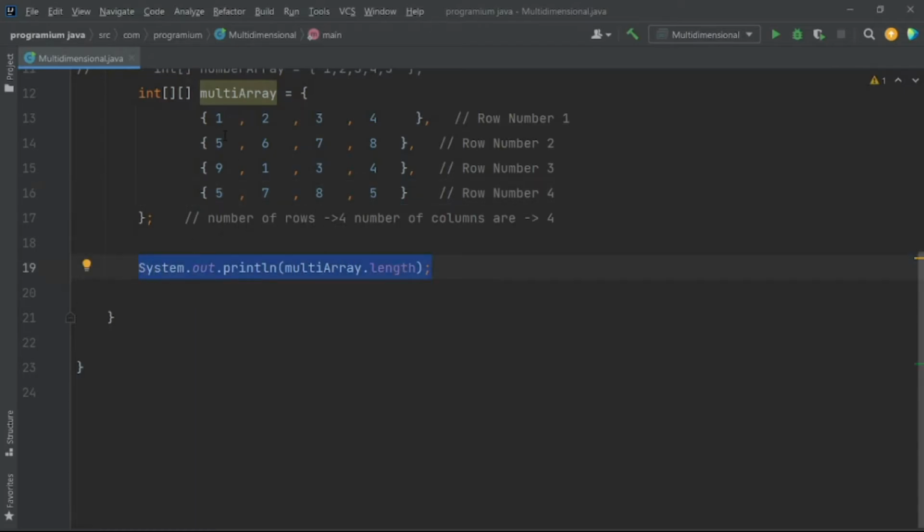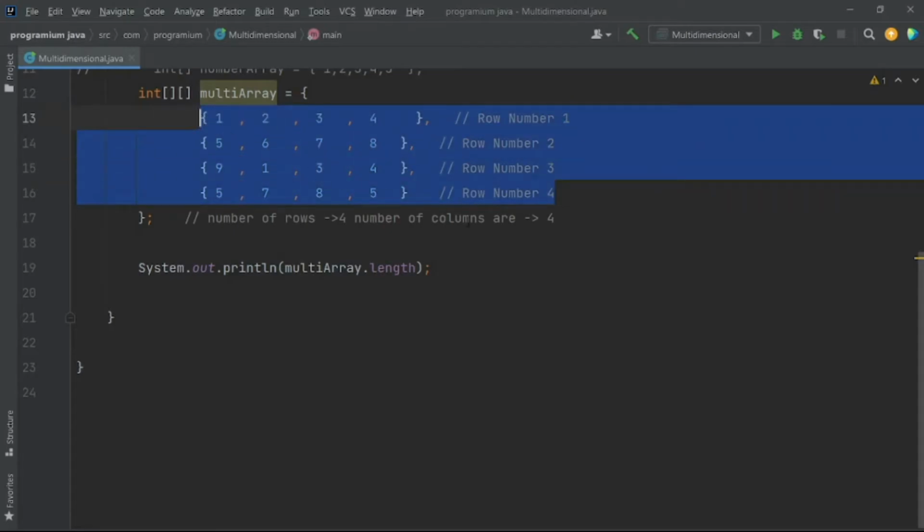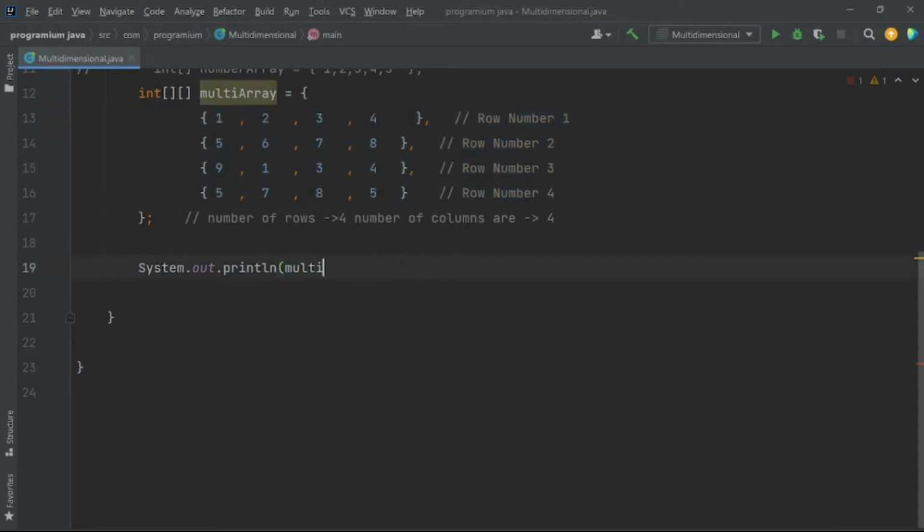So I have showed you the demo that if we remove this one row here, it would show 3, and at this specific time it is showing us 4. So what we have to do, let's use a for loop to print them. I am using here an int iterator starting from 0.